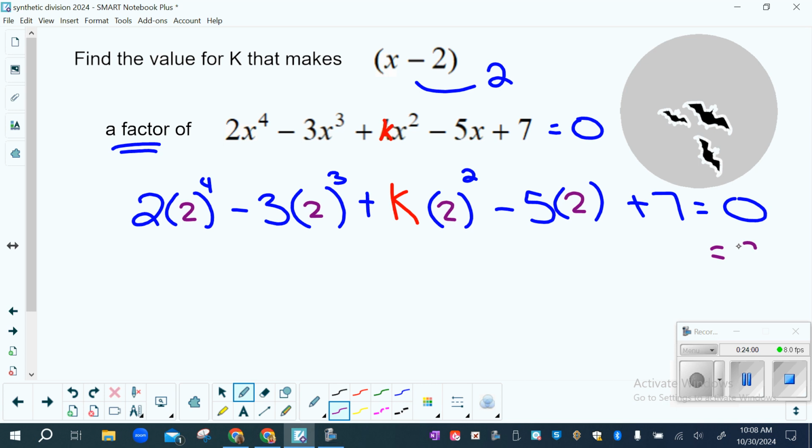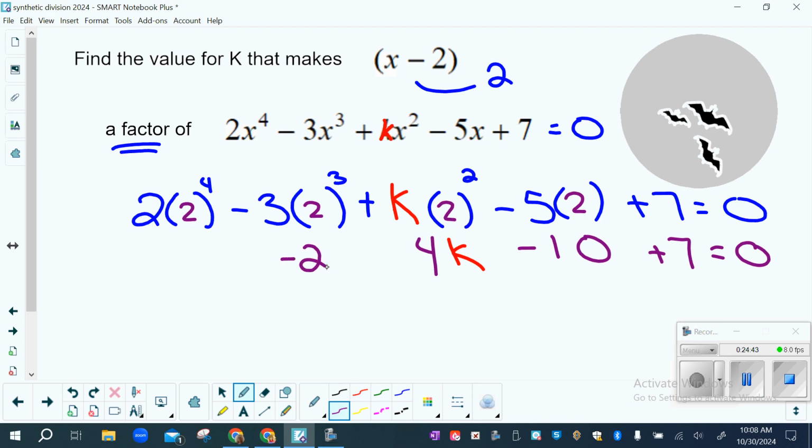So here we go. We got the 0. Yay, he's there. We got a 7. Yay, he's there. What is 5 times 2? Negative 10. Thank you so much. Let's clean that guy up. What is 2 times 2? 4, but let's call it 4k. Are you with me? Because I got that little k there. Let's clean this guy up. Be careful, don't say 6. What is 2 times 2 times 2? 8 times negative 3. Thank you so much. Negative 24. I'm going to make that purple so it's pretty.